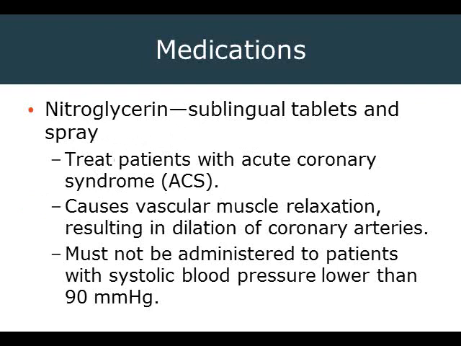Nitroglycerin, sublingual nitro tablet or spray, used to treat patients with acute coronary syndrome, basically most of our chest pain patients. It is a smooth muscle relaxant, so it's going to relax and dilate the coronary arteries. Also dilates other arteries, so we've got to be kind of cautious there. Nitrates can cause a significant drop in blood pressure. So if their blood pressure is already below 100 or below 90, depending on what your protocol is, you will not want to be giving nitroglycerin.